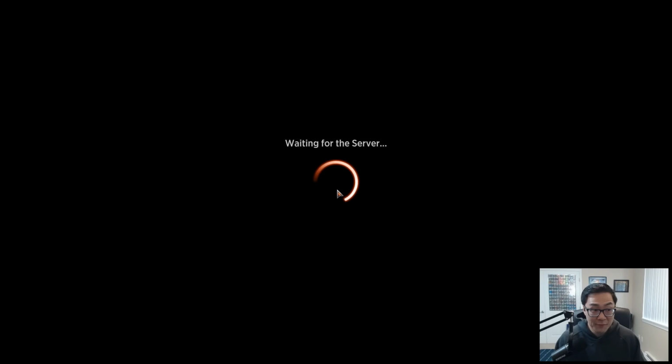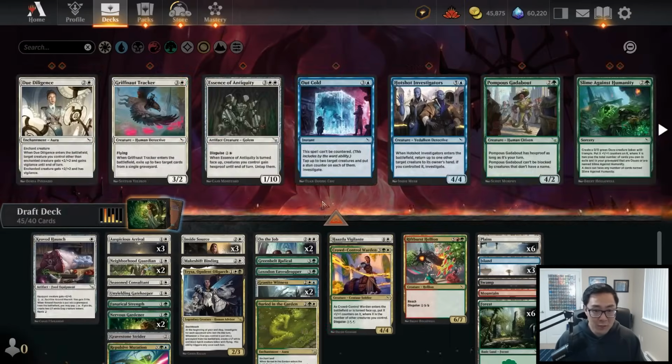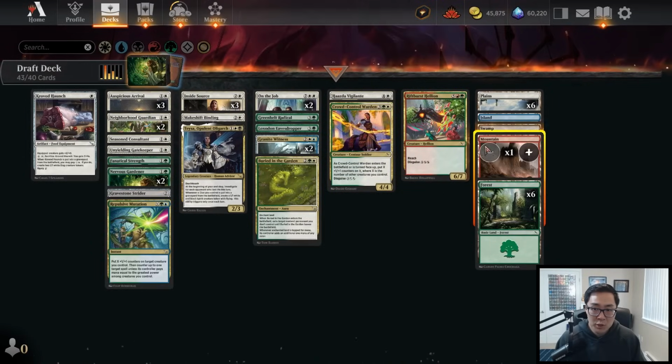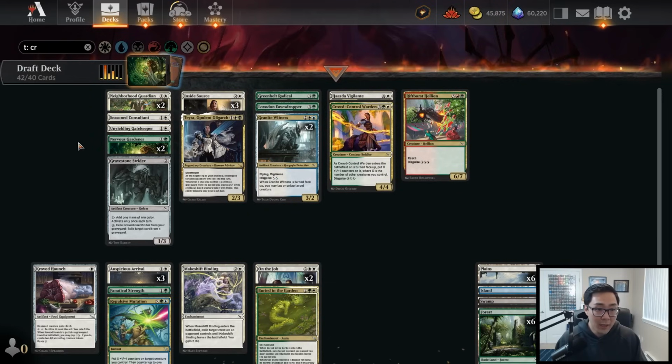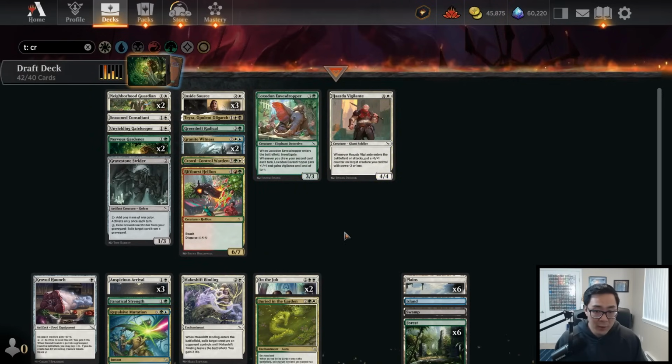I'm actually not sure if I should even be splashing, to be honest. Because there's always a cost to splash, right? There is always a cost to splash. And it's possible that we shouldn't even splash here and just play a very, very streamlined 2-color deck and not have to worry about anything else. So this is what we have laid out so far.